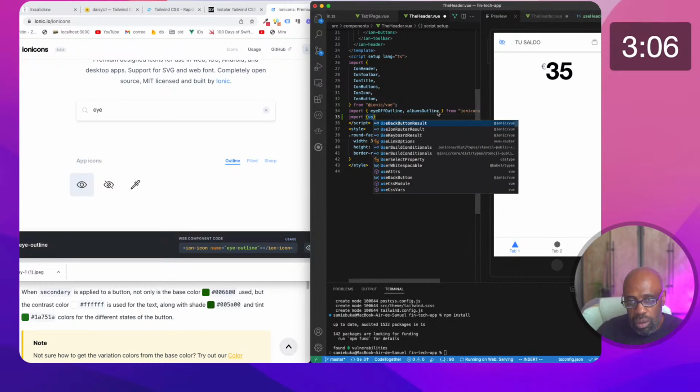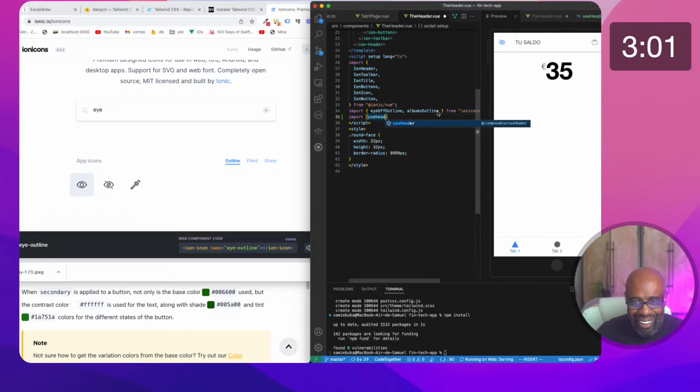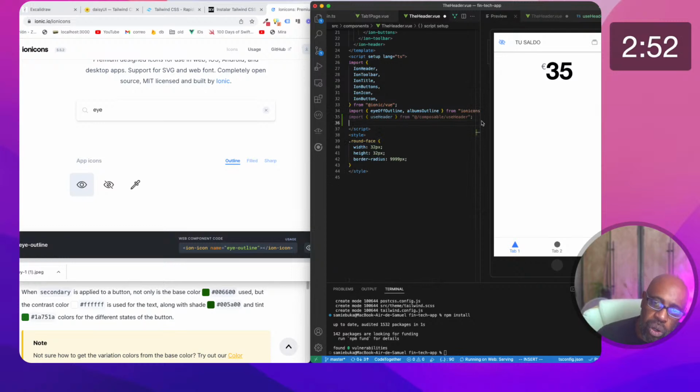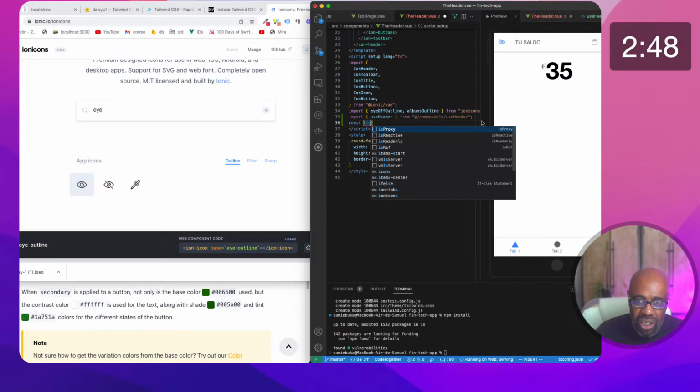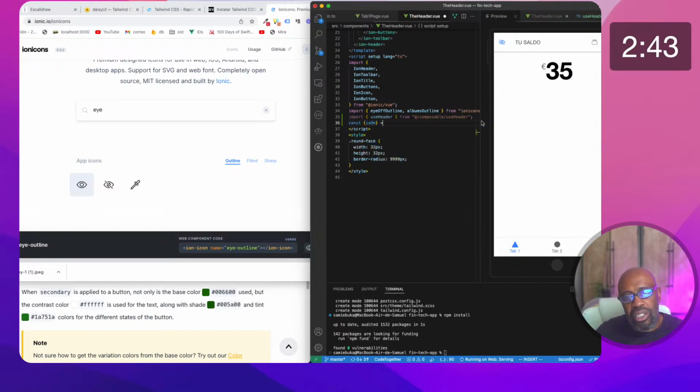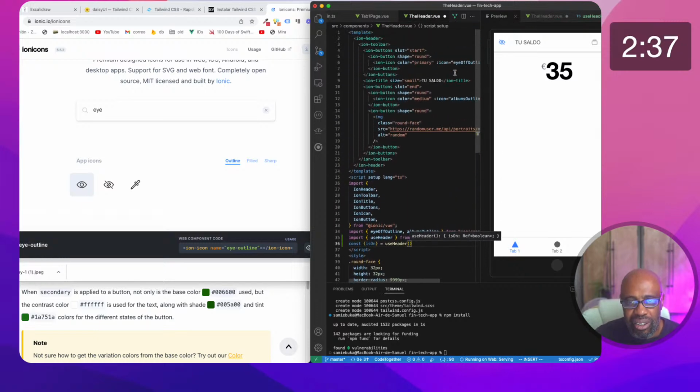Oh, actually, we don't need to do it this way, but we're going to do it that way anyway, because we can have more stuff from here. We can put constant isOn equal useHeader, which is beautiful. The charm. And now we can import this one.